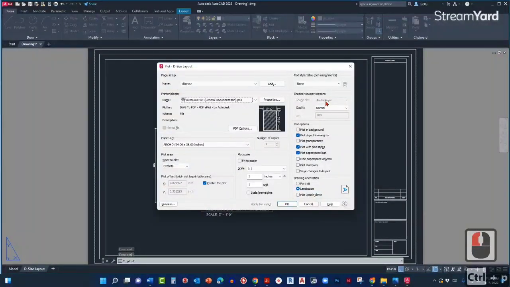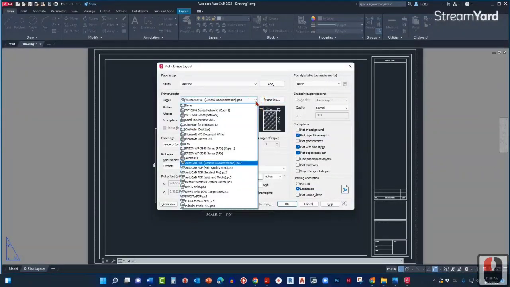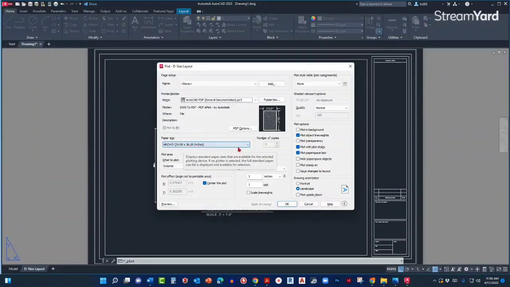And then once we do that, we'll have this plot dialog box. Over here, what we need to do is go under AutoCAD PDF. That's good. Make sure that's selected. You can, of course, expand it using this or clicking over here. And then for the size of our paper, that's correct too, 24 by 36.